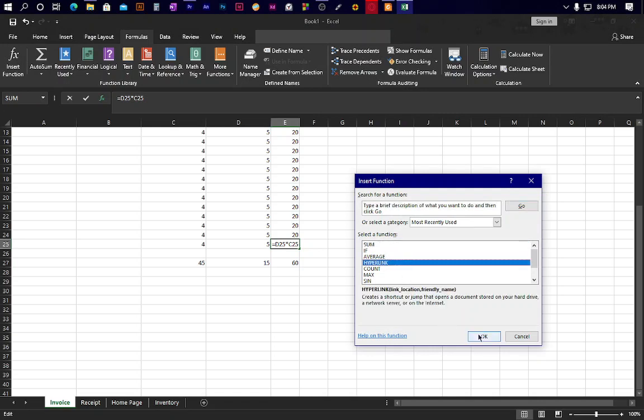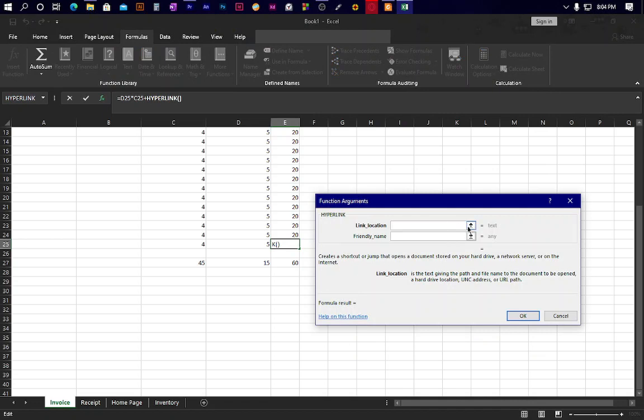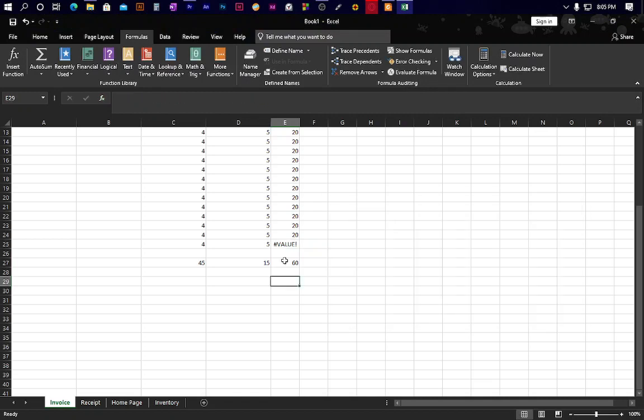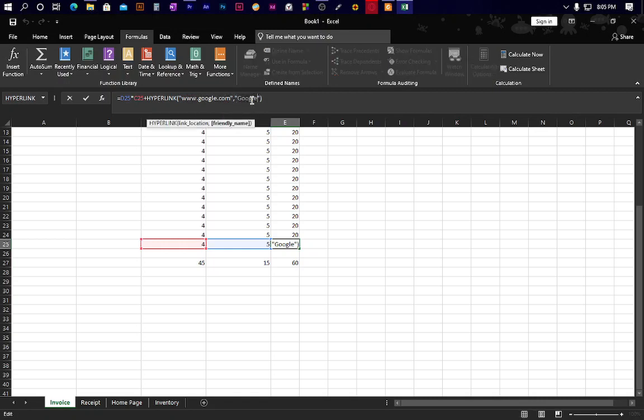I'm just going to click in here and choose OK, and now it wants me to insert the link, and I'm just going to say yahoo.com, right? Maybe a friend name. If I want it to show some name in there, like a friend name, let me say Google, like that. I'm just going to click OK. Then it's saying very well. I typed something wrong, but this is how we create the hyperlink. It's a hyperlink. This is the link, and it shows Google, that's a friend name, and then it will show the formula of whatever we're doing.